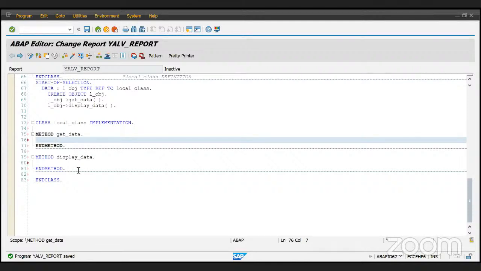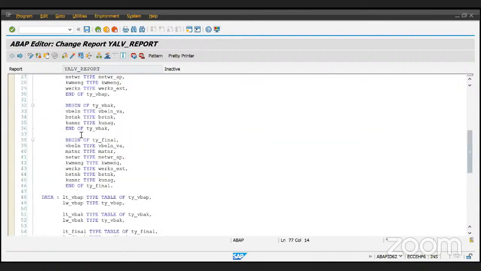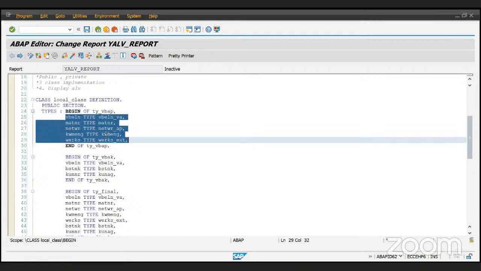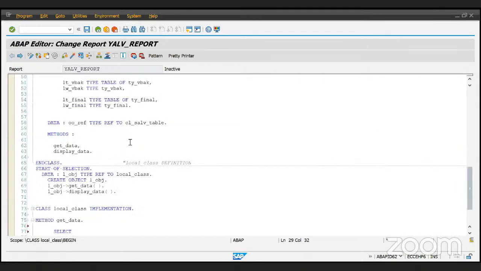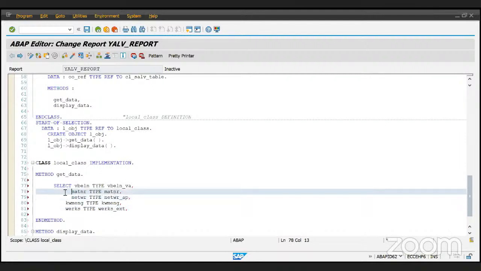Okay, so now let's write the logic to get the data. So first is select. We'll take directly from the main table, which is our VBAP, because in the logic it says that first we have to pass the material number into this table and get the output. Sorry.